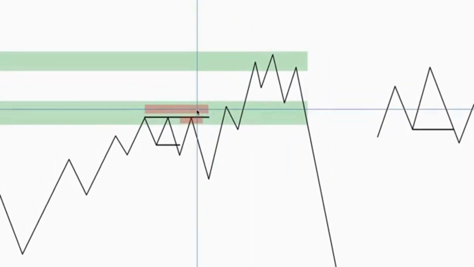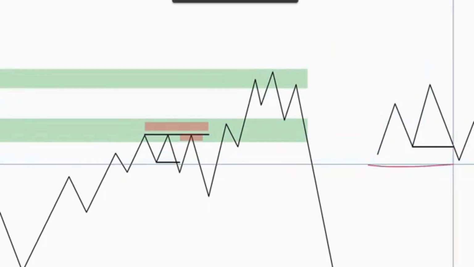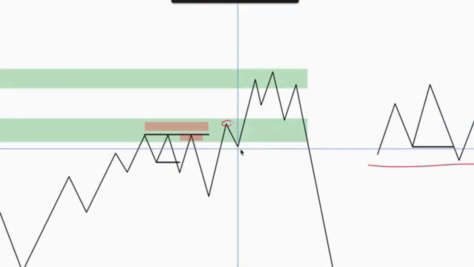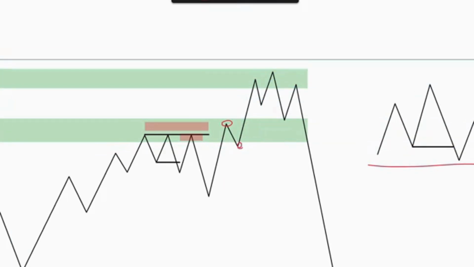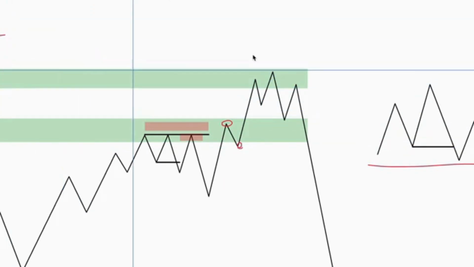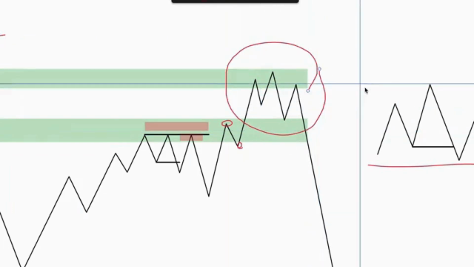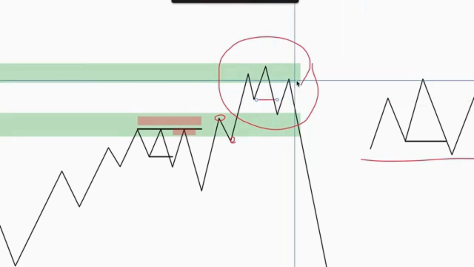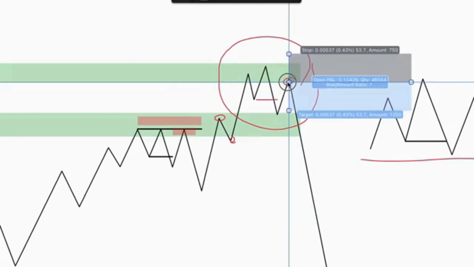Now, if instead of just selling once liquidity has been taken, you wait for the standard confirmation that we've just discussed, you may see sometimes the market completely fails to react from the existing supply and instead moves on towards another supply, like this one here. At that point, you can employ the standard confirmation. And when you see that change in the trend, that's going to be your validating factor that allows you to sell. In which case, you would be able to get a trade like this.